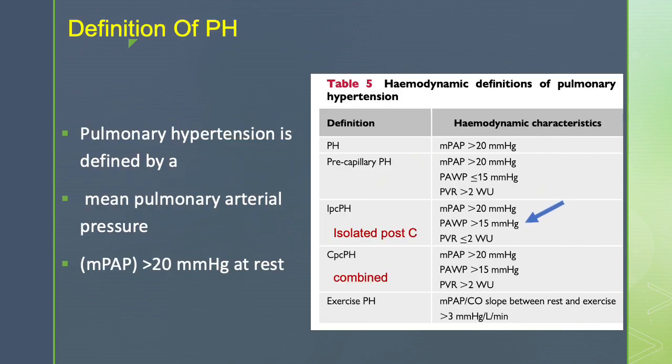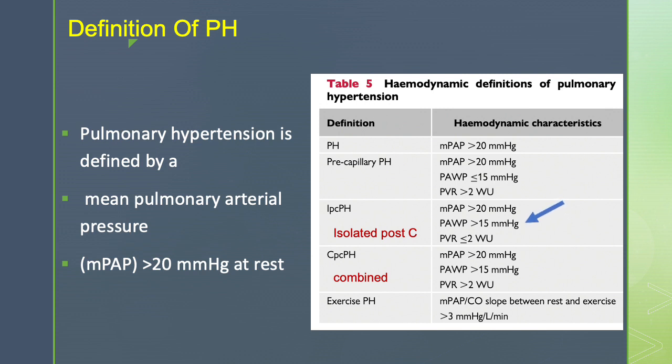So to define pulmonary hypertension, one thing that has to be remembered is that the guidelines in 2022 have laid a cutoff of 20 millimeters mercury mean arterial pressure. Now, if you remember, the earlier guidelines used to talk about 25 at rest, but now pulmonary hypertension will be defined by a mean pulmonary arterial pressure, as measured by right heart catheterization, of more than 20 millimeters mercury at rest.